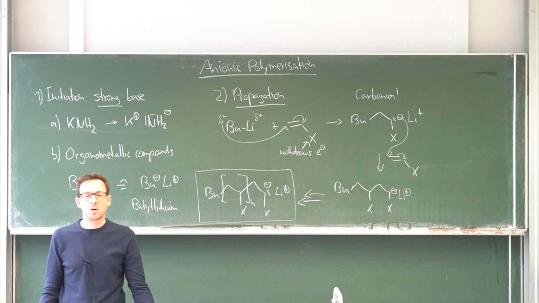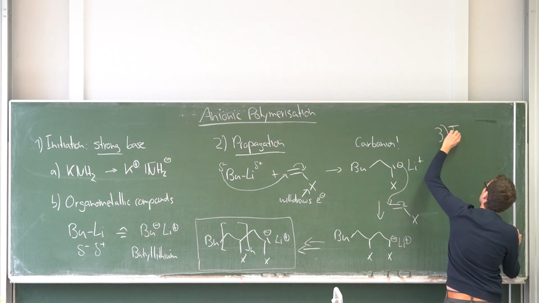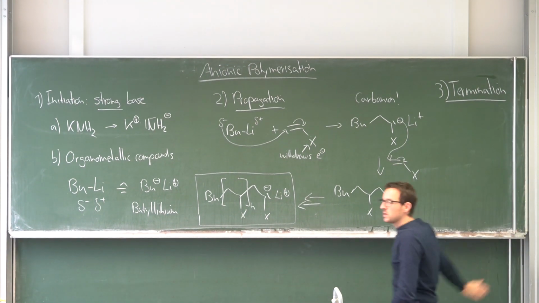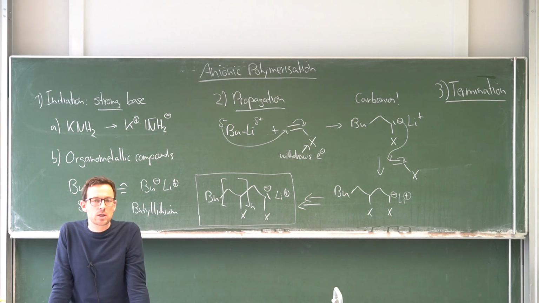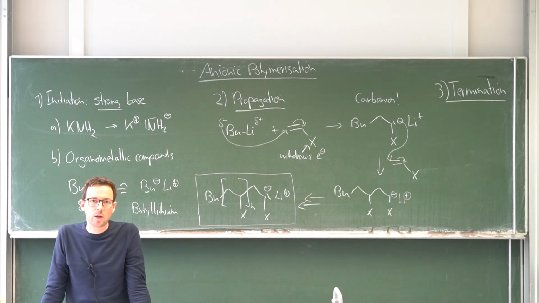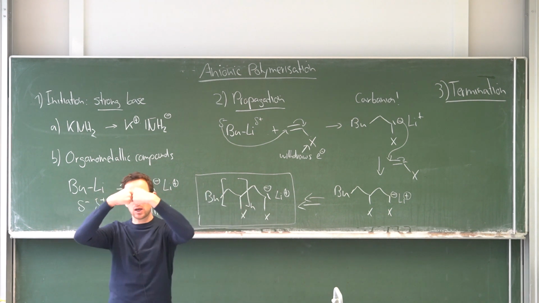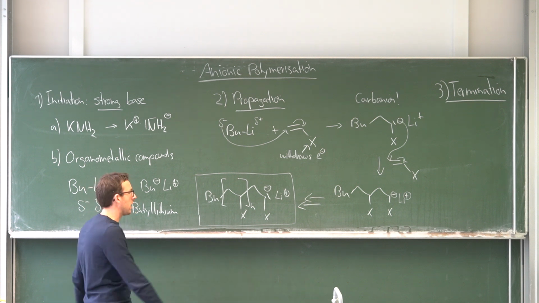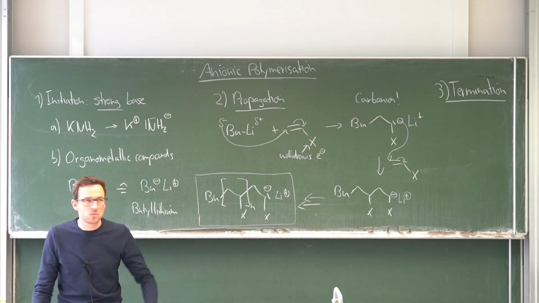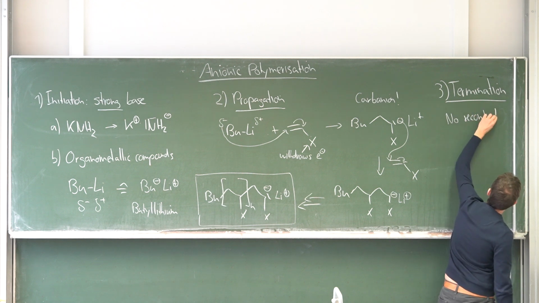So now to the last step of the polymerization, the termination reaction. So now let's all think very carefully, how can such a polymer terminate? This is the scenario, and inherently, if you think about the other polymerization reactions that we discussed, there are two options to terminate. One is that the active chain ends meet and recombine, such as in radical polymerization, which unfortunately is not possible here because we have two negative charges. Negative charges repel each other and we cannot recombine them. So we have no recombination.